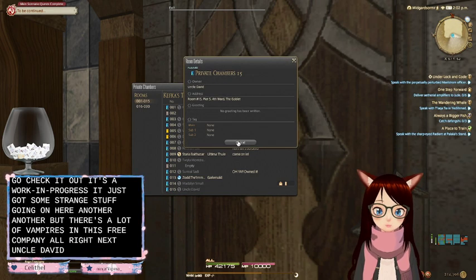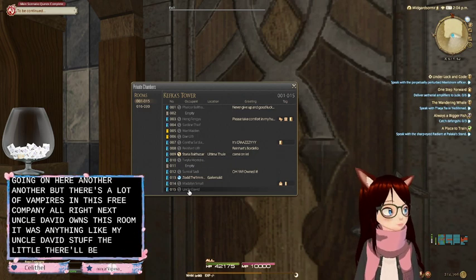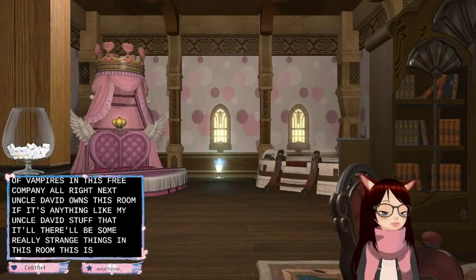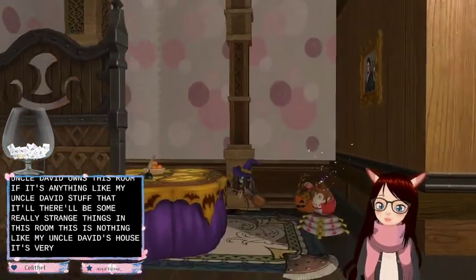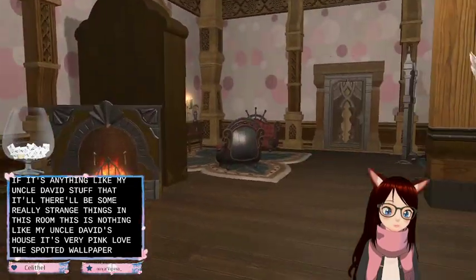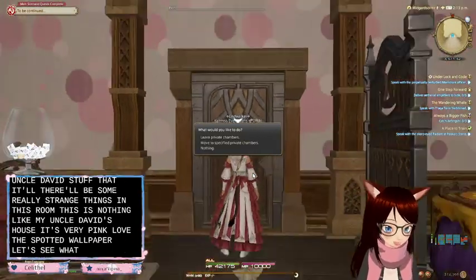Uncle David owns this room. If it's anything like my Uncle David's stuff, there'll be some really strange things in this room. This is nothing like my Uncle David's house. It's very pink. I love the spotted wallpaper. Let's see what's next.